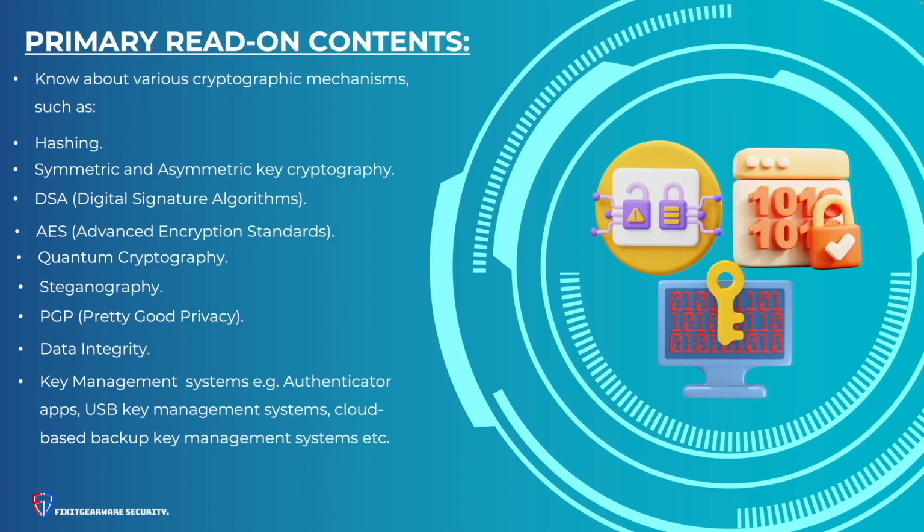You should also know about data integrity, various key management systems, which includes authenticator apps, USB key management systems, cloud-based backup key management systems, and so on. This will also help you whenever you're creating a password policy for your organization. You should know about these various cryptographic mechanisms, as they are a form of standardized knowledge you should know as a junior cybersecurity candidate or expert.